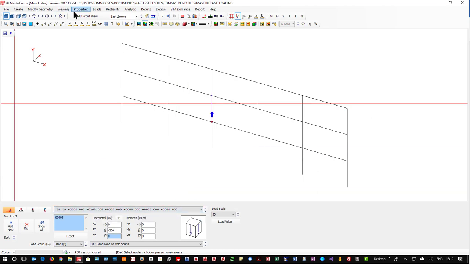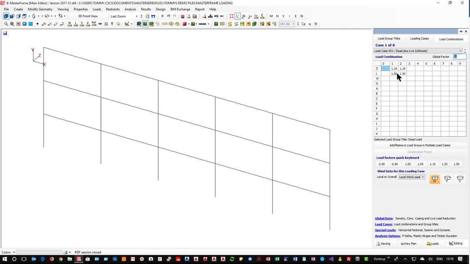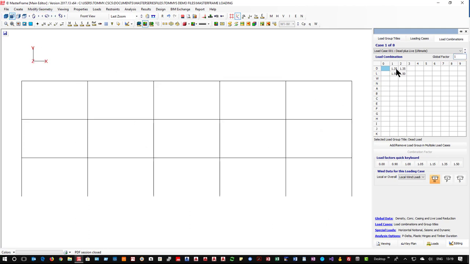The next item, before we move on to area loading, the real crunch of the whole system, is loading cases. So let's look at loading cases. And I have some basic loading combinations set up. These basic combinations are for the all spans loaded, alternate 1 where you have maximum and minimum, alternate 2, all spans loaded service, and then repeat.